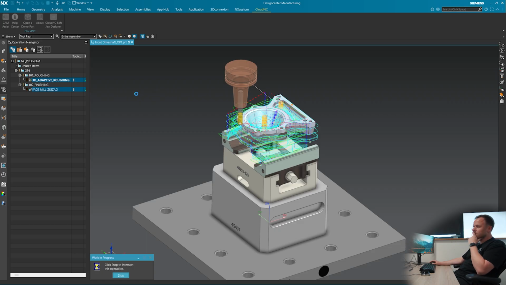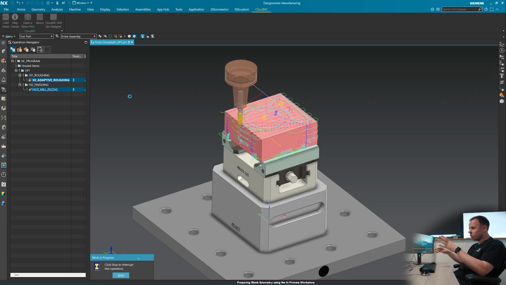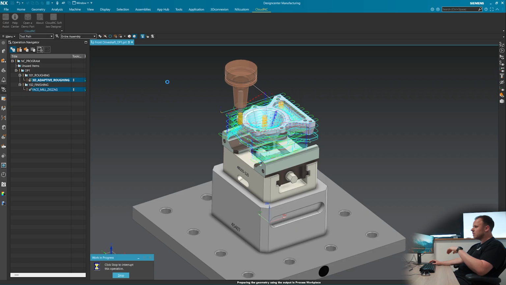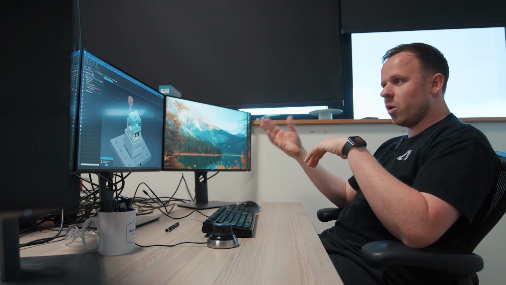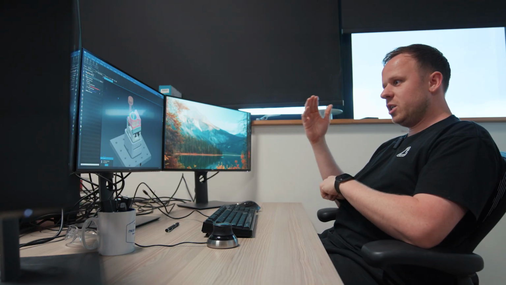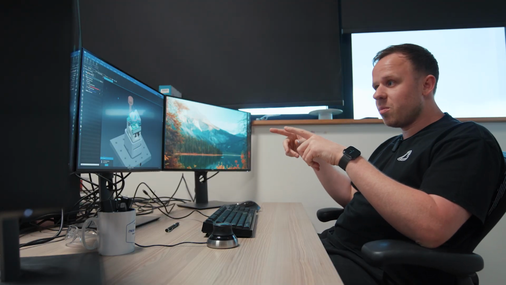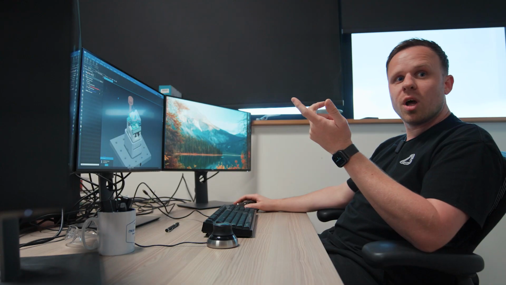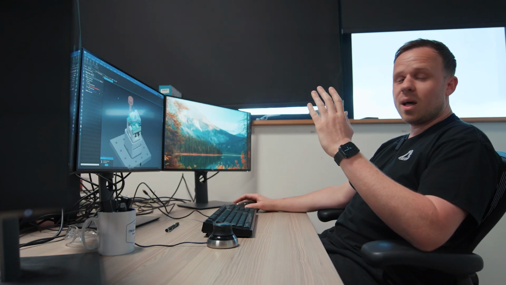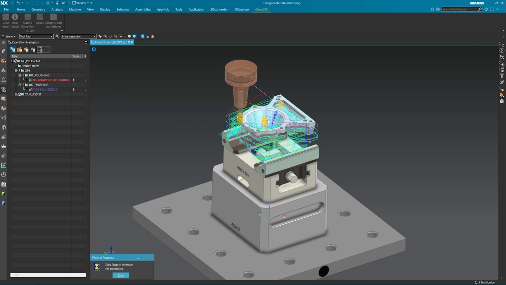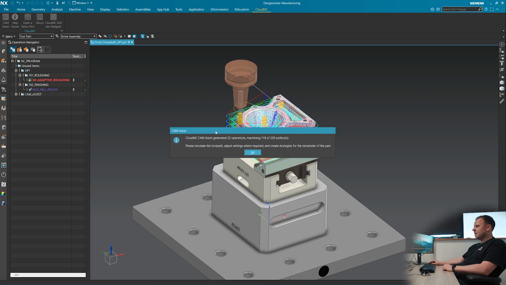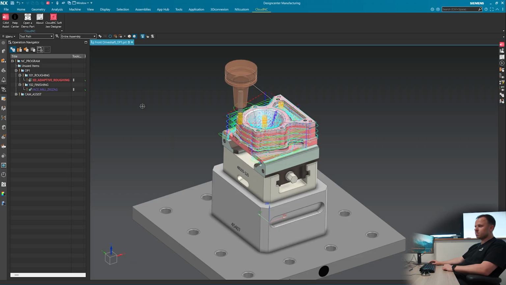Send a CAM package. Now, it's going to send it all over. I've still got my old one there, but it's going to create a new one. So by the time I've created my roughing path, I've created my finishing path, I've been able to go into CAM Assist, I've been able to generate a whole Op1 program. I can go make a cup of tea, and by the time I get back, I've got an Op1 program ready to go. I can then quickly simulate that, post-process it, chuck it on the machine, and I'm on to my Op2. And then, in a couple of minutes, I've generated 22 operations and the program is complete.